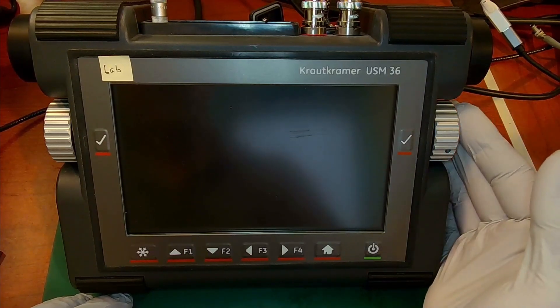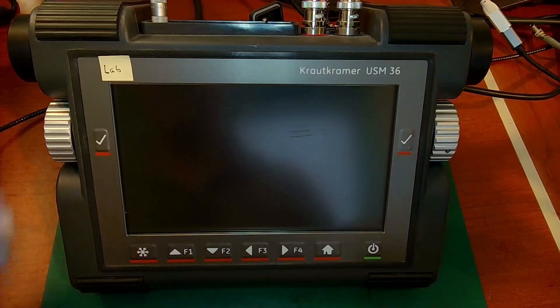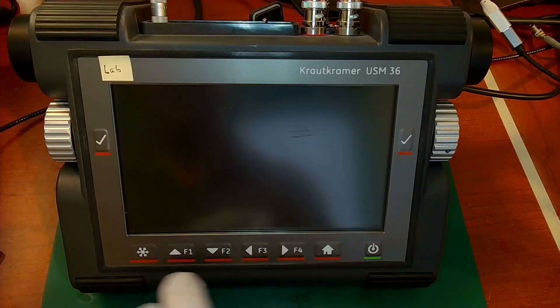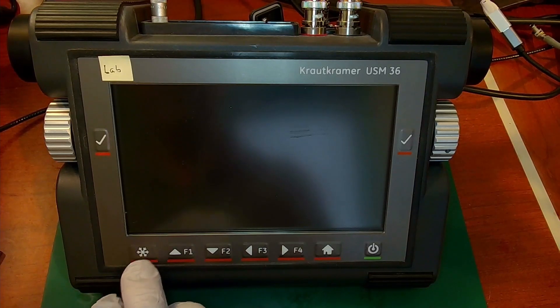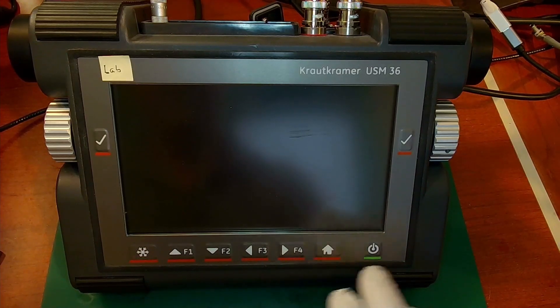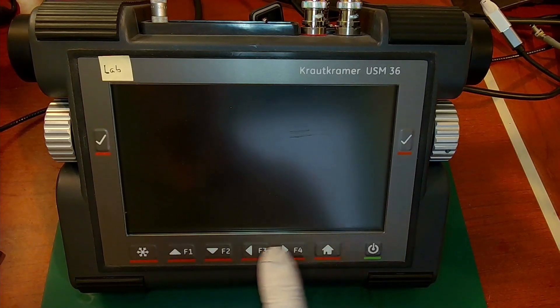The right knob is mainly used to navigate through menus. The left knob is always dedicated to gain. For the buttons along the bottom, some of these have permanently assigned functions. The one with the snowflake is the freeze button. There's a home button, the power button and then there are four function keys.